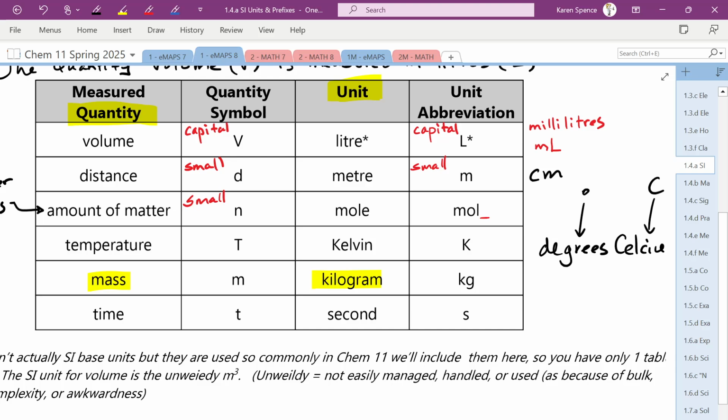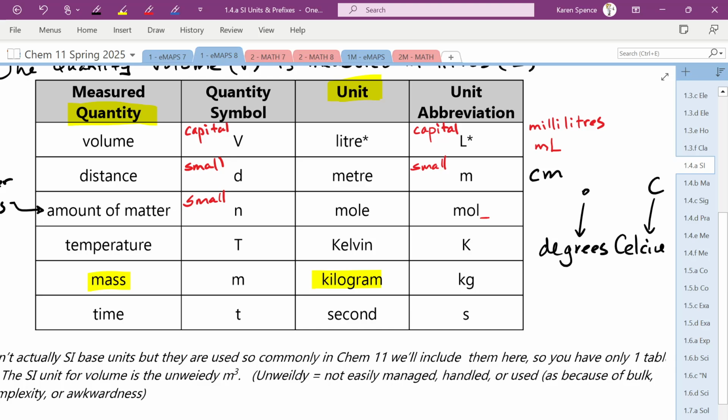So I'm going to sing it for you a couple of times, and then when I say join, everyone is going to join in. Now, if this terrifies you, you're like, I am not singing, mouth the words. Okay? So it's going to go liters, meters, moles, and Kelvin, kilograms, and seconds.